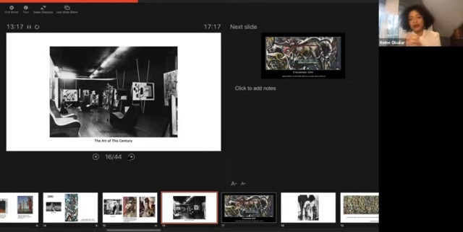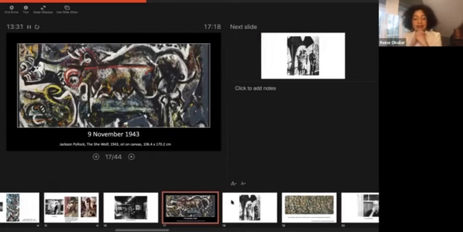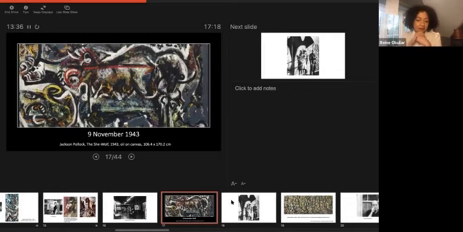But what it also brought was an acute awareness that there was not, in the collection or exhibited on the wall, a single American painter. So, on November 9, 1943, she gave Pollock his first solo exhibition.